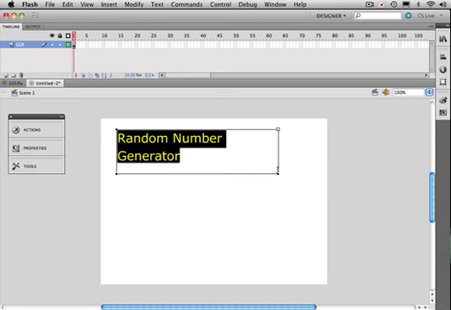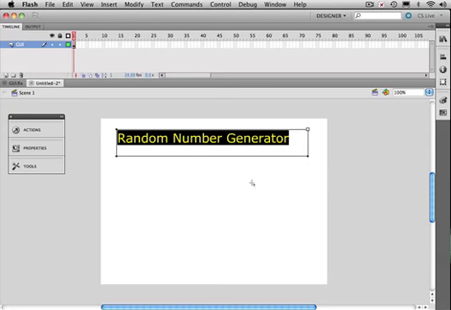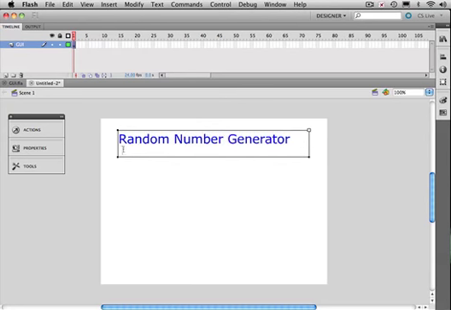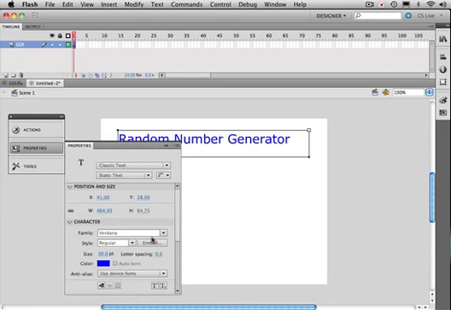If you want to change the font, you can change the font at this time. And if you want to nudge it, I can select the outside of it, then use my arrow keys to nudge the whole box across, or in this case I'll just slide it across to roughly center. The other thing in the properties panel that you can do is change the font type, etc. There are a few more little options as well.